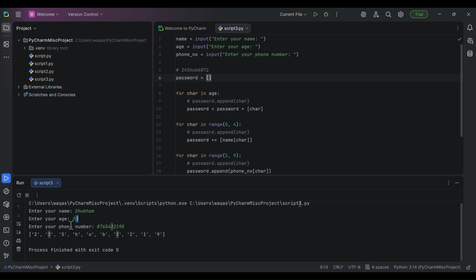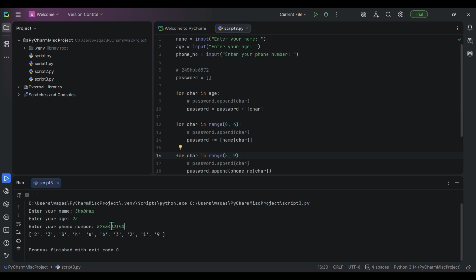So here we can see it has taken 2, 3, Shub, the first 4 characters from the name, and the 5th. Okay, so actually it has taken the 6th index because it starts with 0. So this is the 0th index, this is 1st, 2nd, 3rd, 4th and 5th. So it has taken 3, then the 6th index, 7th index and up to the 8th index. So it has entered 3, 2, 1 and 9. However, it doesn't matter, we can go here and change also, but we have to pick from any random position.